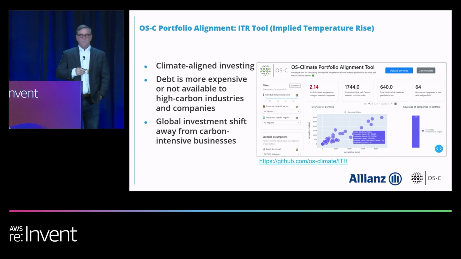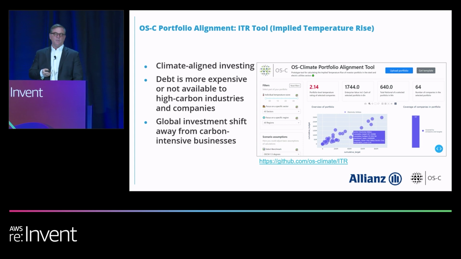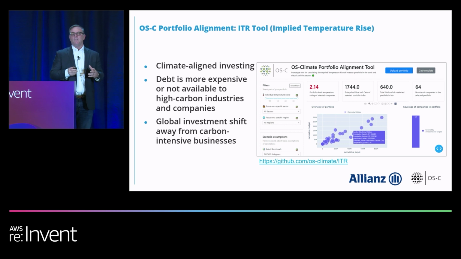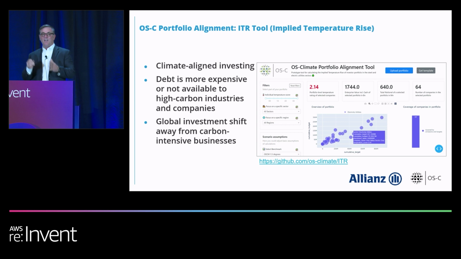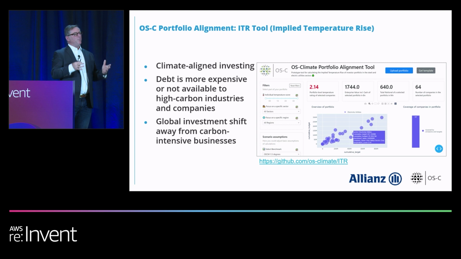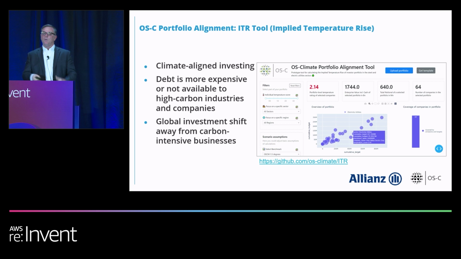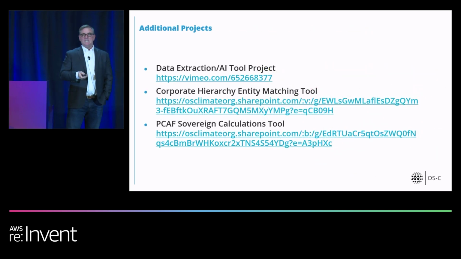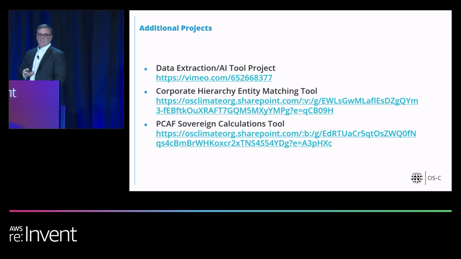There's a portfolio alignment tool, and there's a big group within our organization that's very focused on finance and trying to move the dollars that people are spending away from oil and gas and other things to a low carbon world. This tool is built to put portfolios in to understand how your portfolio is aligned to those goals. So here are some of the overall links to that.